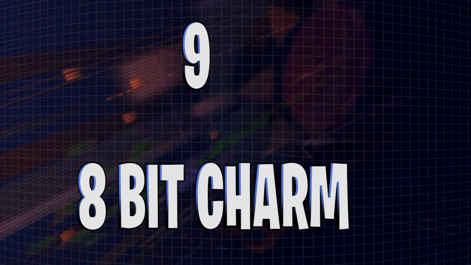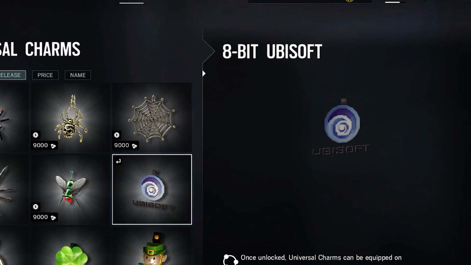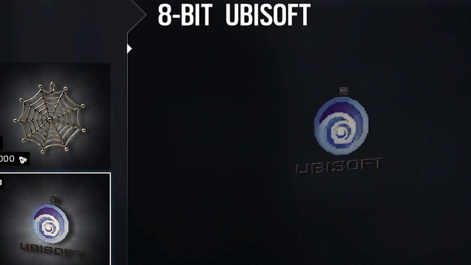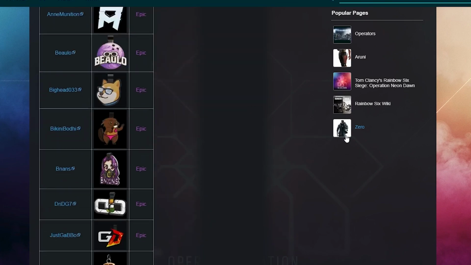Number 9, the 8-bit charm. This is a weird charm that I didn't really know where to put on this list. It's one of those charms that could be like number 9, or it could be number 1. It's hard to say. But you're gonna notice a common trend in this video is that these charms have almost no documentation. Almost all the documentation I could find on a lot of these was from Reddit, and only Reddit. Sure, there's a charm Wikipedia page, but it doesn't really tell you anything, it just shows you what the charms look like.